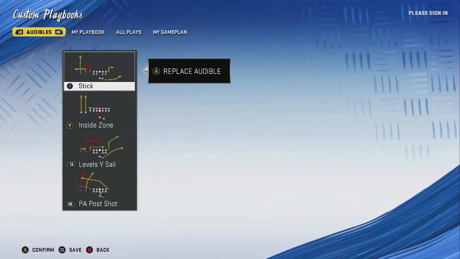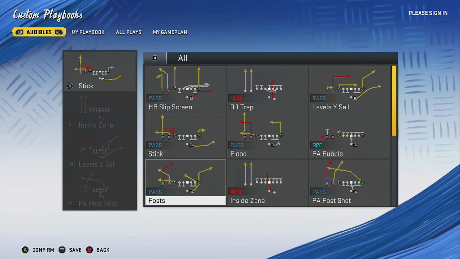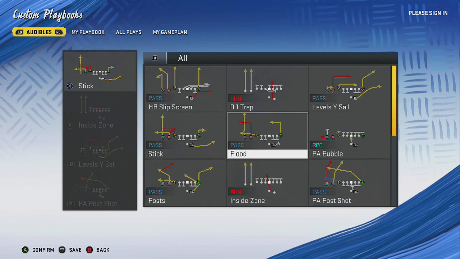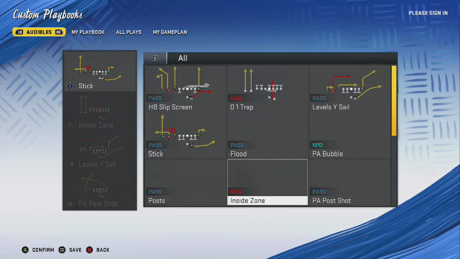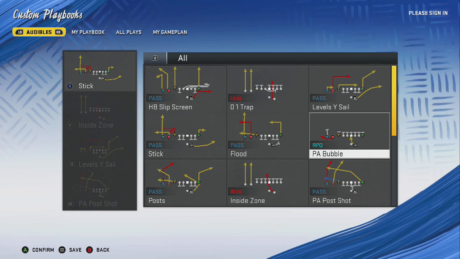Gun ace slot is one of the best formations in the game, and I feel like the Patriots have arguably the best gun ace slot in the game. They have the bubble. They have all the passing plays you would want. Honestly, they have pretty much all the plays you would want, like the good corner routes, the good posts, the deep post, and even the table routes.